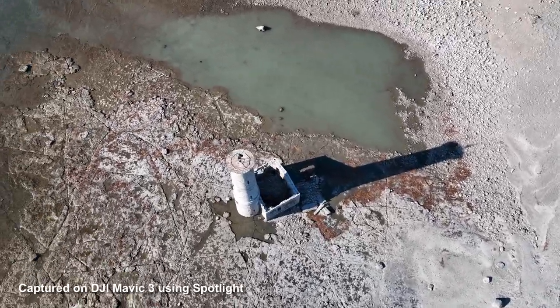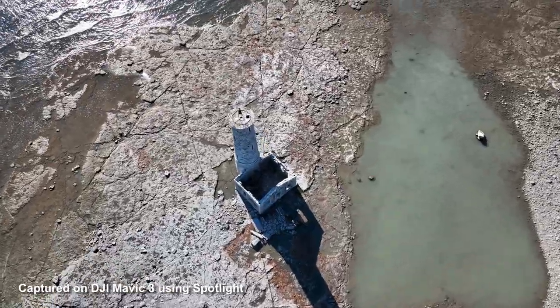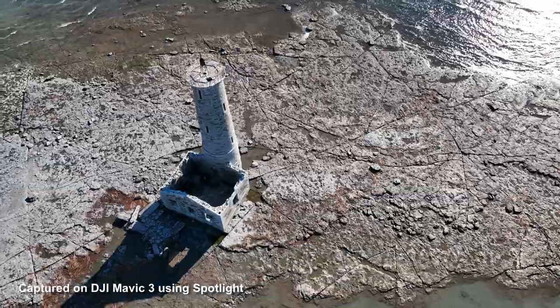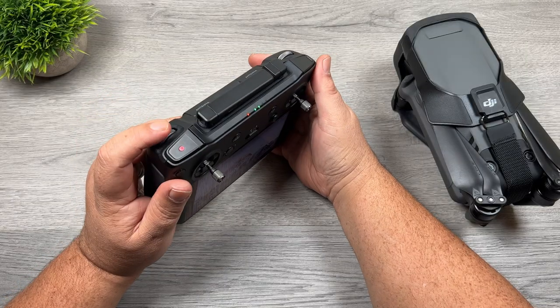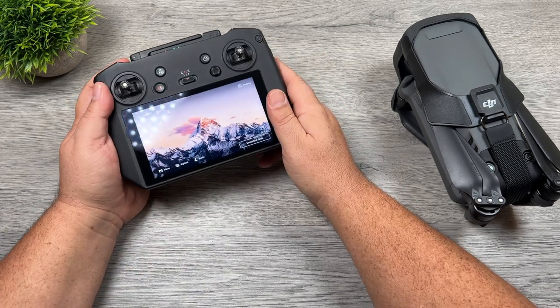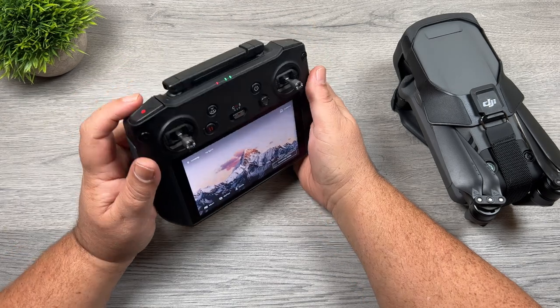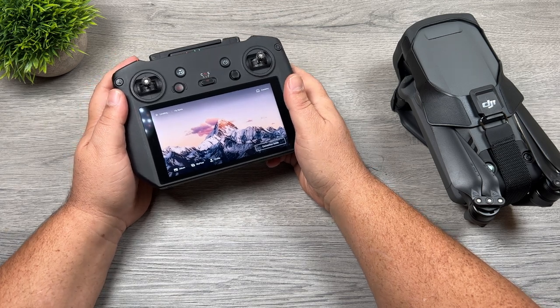Different rotations around it, changing your altitude, and adjusting the camera can really make your shot look more dramatic. For example, you might be circling around it using the sticks, but at the same time you want to be pulling back, raising your altitude, and adjusting the pitch of the gimbal just to keep everything centered — and that's where sometimes problems can arise. You might be doing everything perfectly but then mess up on the gimbal and it either goes up too high or too low, and the shot is ruined.